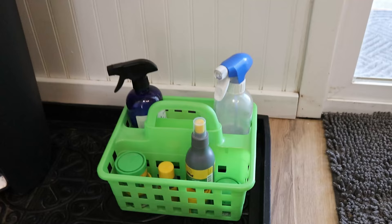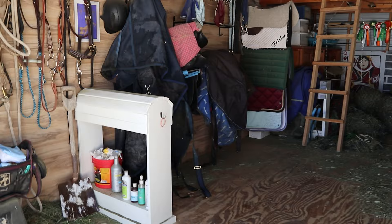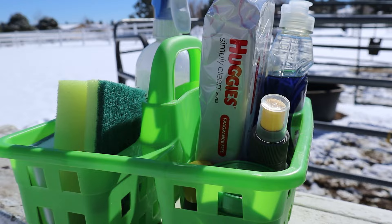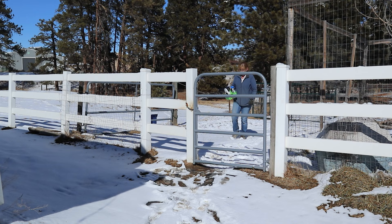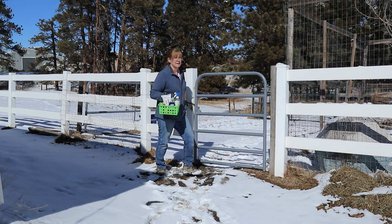Since this is not in a bag, let's go over this first. This is basically a tiny little tote and it is super helpful for putting together a small grooming kit or a wintertime grooming kit. My barn doesn't have electricity and it's not insulated so everything freezes if I leave it outside. So I like to keep my freezable products in this tote and keep it in the house, then just take it outside with me to the barn when I need to. It makes it really easy so that all of my freezable products don't freeze. I love this little grooming tote and I really like the bright green color.